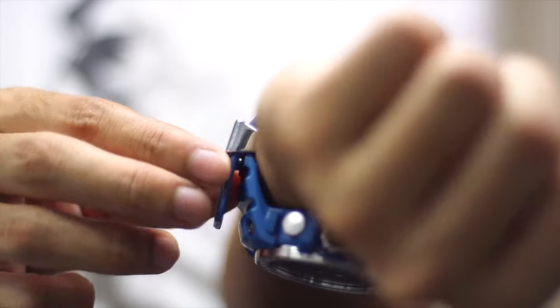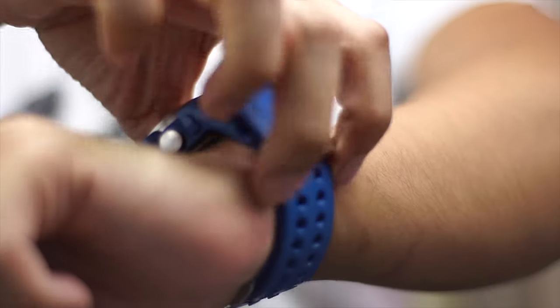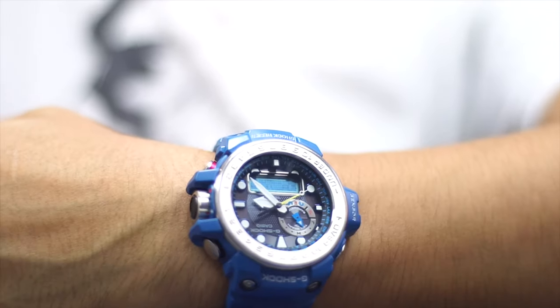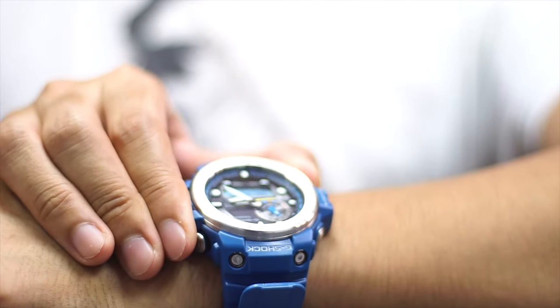And again, this watch band keeper so far is holding up very well, but over time it could slide out like that, and that's super inconvenient. So I would recommend you to change this to a resin watch band keeper. And the rest is so far so good. You could easily operate the watch since the buttons are so big.